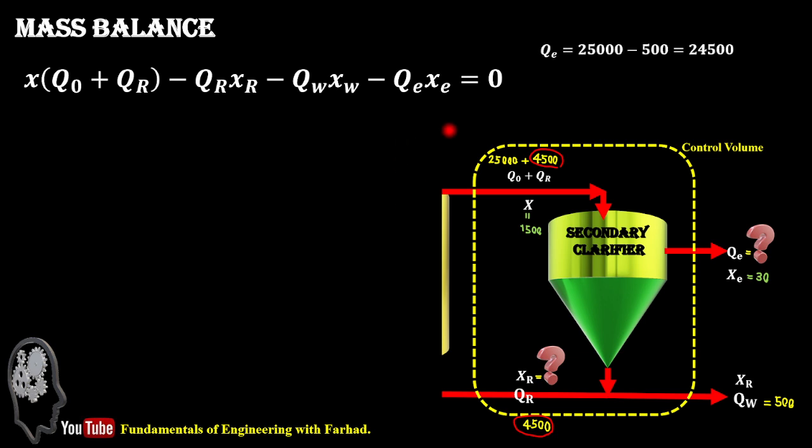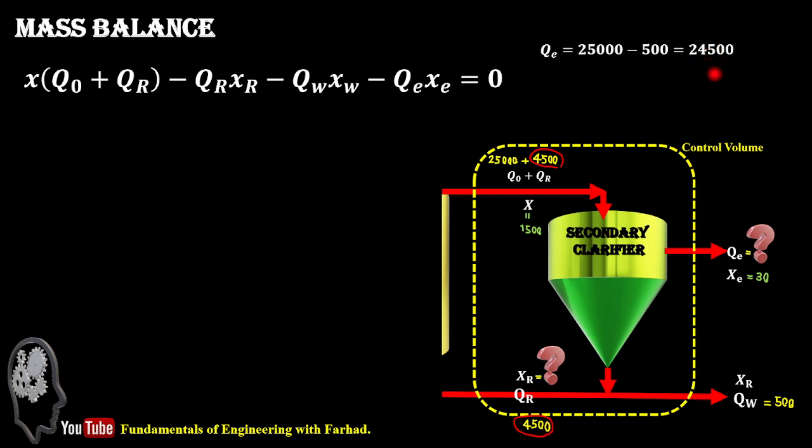So first of all, the first unknown is Q effluent. You can easily say whatever comes to the system is just like in a closed circle except what is wasted. So all the wastewater that comes to the secondary clarifier should be treated except what goes out of the system. It just keeps rotating until all of it is treated, but the wasted portion goes out of the system. So the initial flow rate Q naught is 25,000 minus the wasted one. The rest is recycled until it gets cleared.